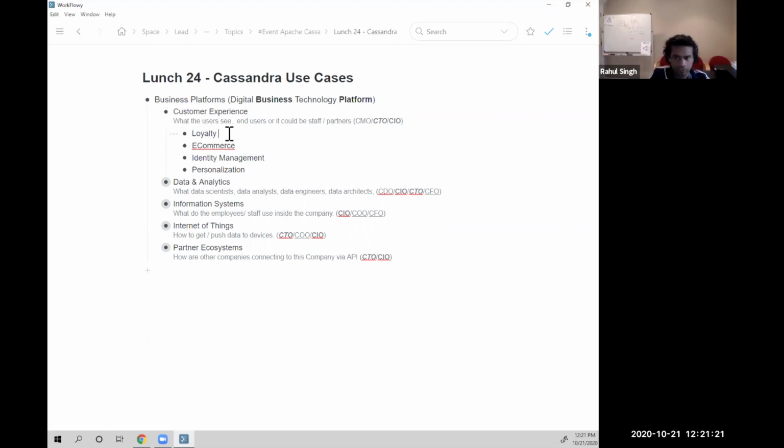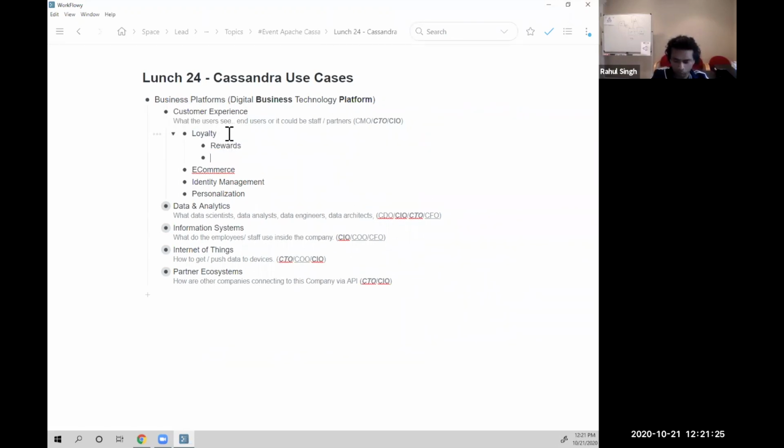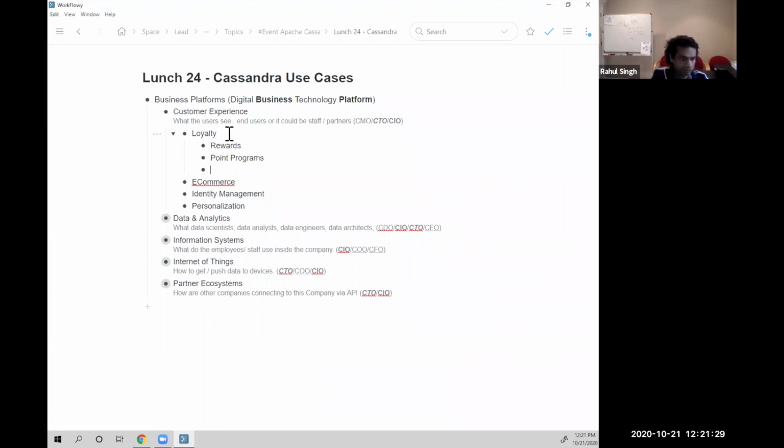As we talk about loyalty, it could be a reward program, or point programs. It could also be paid memberships. Like I was on Zappos the other day. I don't know if they use it, but they were trying to get me to buy the VIP thing so I could get something special. And I'm like, I only buy shoes once a year, I don't really need to do this. But what does the membership give you? All that needs to be tracked somewhere, right?